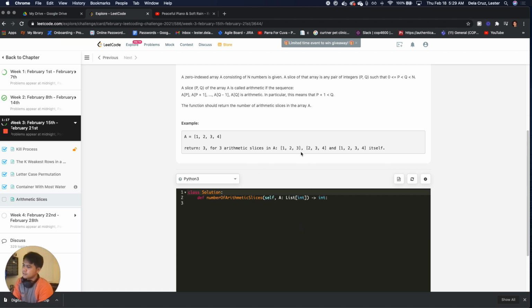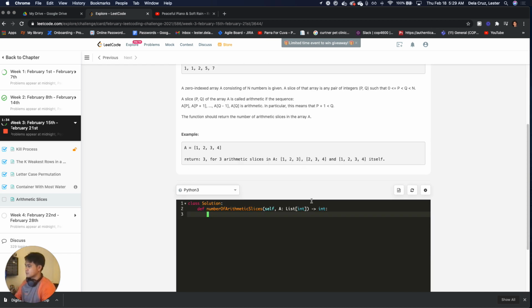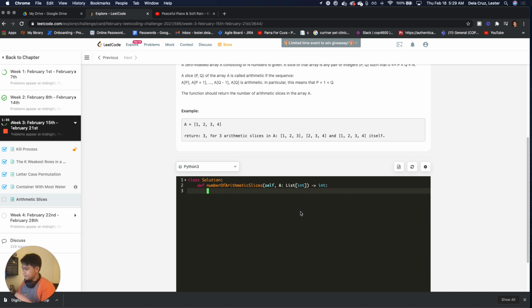If they don't specify the constraints, then go with the simplest solution that you can find and see if that works. If it doesn't, then you might need to do something smarter. So let's try and do that.